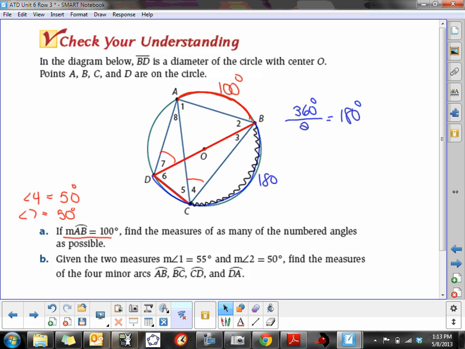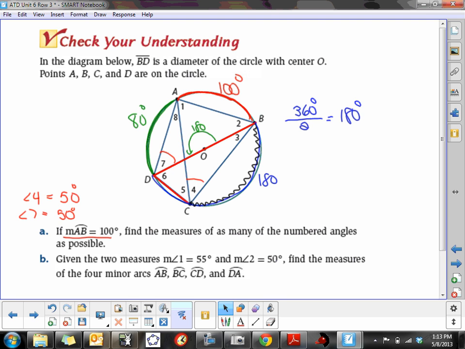But let me go to the other side and we can look at this. Because over here we have this piece that goes from A to D. Now that's the other half of this circle, which is 180 degrees. So if this one's 100, then the green one has to end up being 80 degrees. And it may not look like it in the picture, but remember, oftentimes they're not drawn to scale. So that is an 80-degree arc.